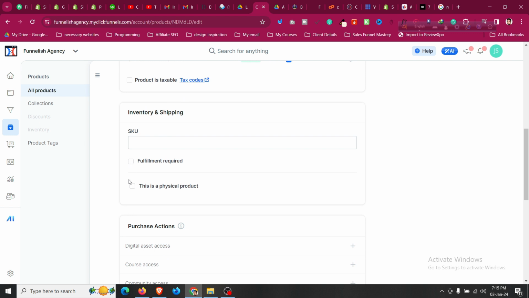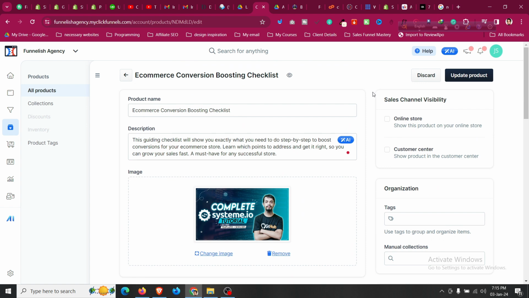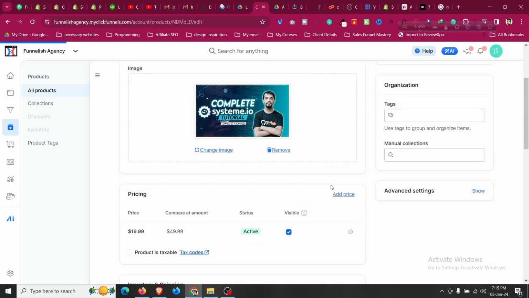This is only available for physical products, because a digital product does not have any fulfillment or require any inventories. Then we can make it available in sales channel, unless it will not be able to purchase, we will not be able to purchase. So I will check mark those and then I'll click on update product to update those settings.